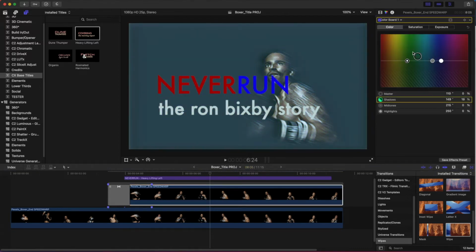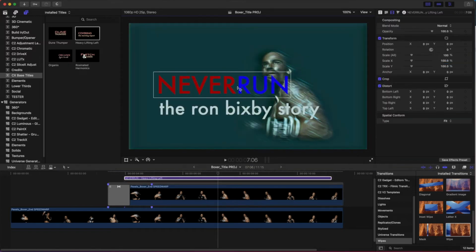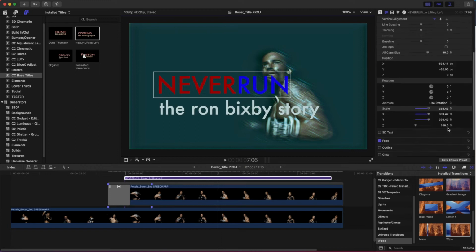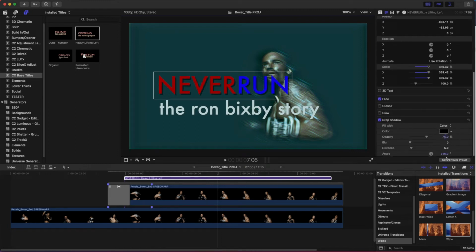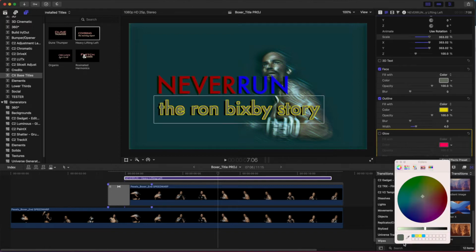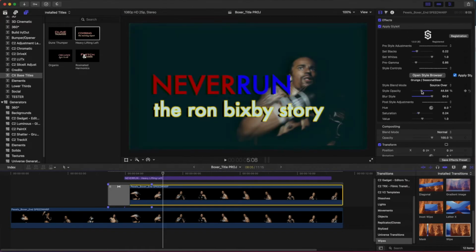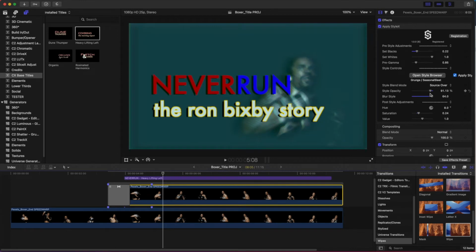Also, since all the color processing takes place within Final Cut Pro 10's 32-bit color space, you can add further effects or color correction using other tools as well in the effects stack. If we still need to separate the text more for readability, we can add in drop shadows, duplicate the text, 3D edges, or background shapes as necessary. We can also play with the blur style feature in the applied StyleX effect to further simplify the background.